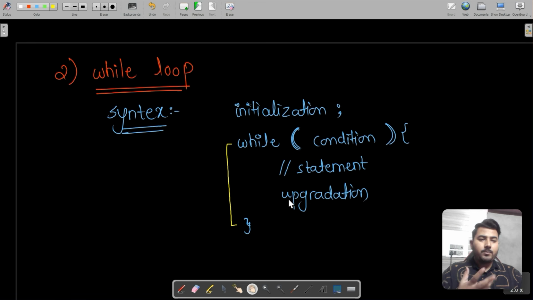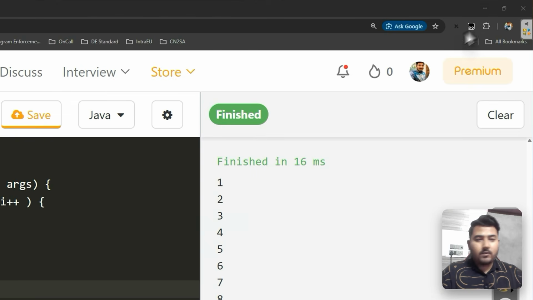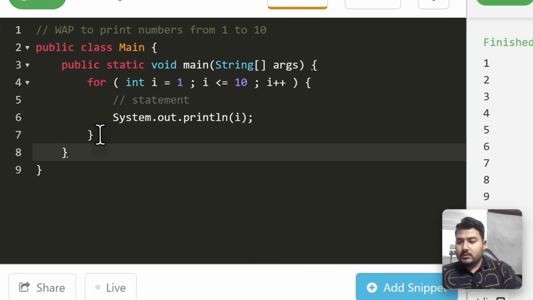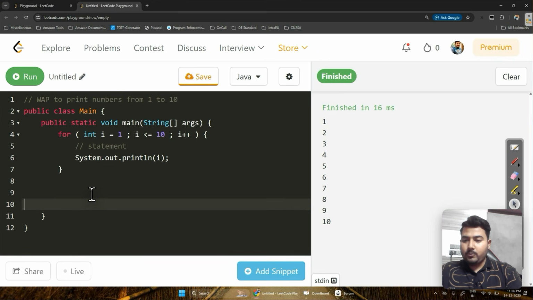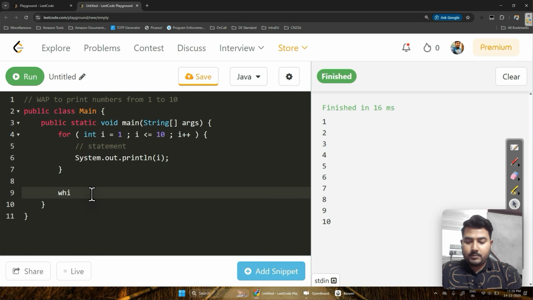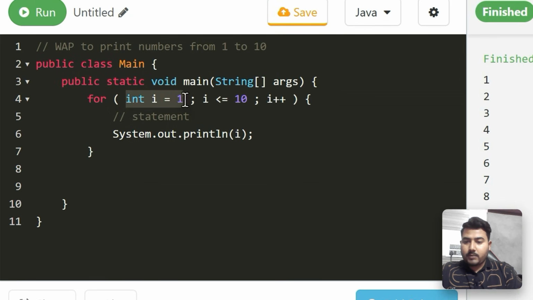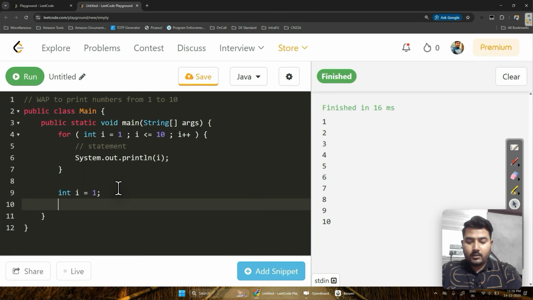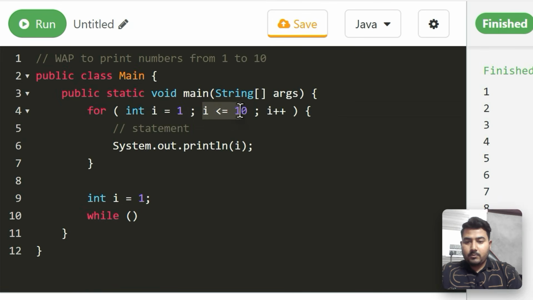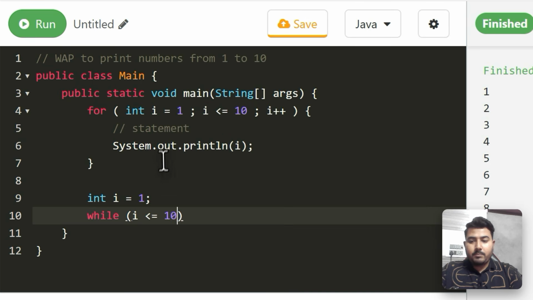Let's just say if I wanted to perform the exact same question using a while loop, then what would I do? What I will do is, let me just write down another while loop here just underneath this loop. According to my syntax, at the very beginning I have to place the initialization part. So that's what I will do. I will simply copy this thing and paste it here. Correct? Then I will put the while keyword and then put the condition inside it. Very nice. If I have to put the condition, then I will simply paste the condition exactly as it is here. I do not have to change anything here.